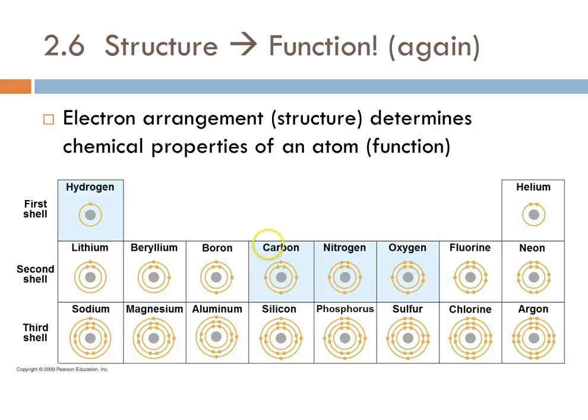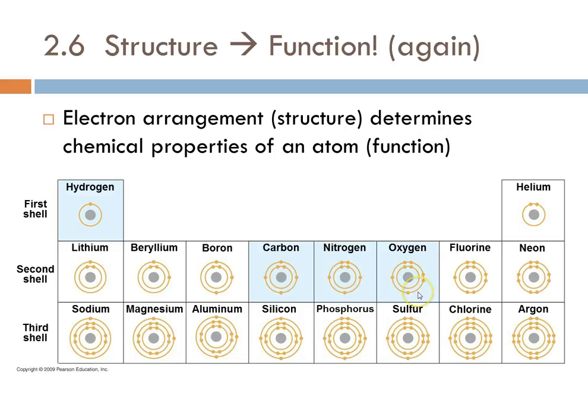Let's do one. I'm going to let you do one. I'll let you do an easy one so you don't have to count like crazy. Let's do boron. So the first thing I'm going to ask you is, how many electrons does boron have total? And I'm just going to sit and let you think. If you said 5, awesome. If you said 3, you actually were talking about the valence electrons. So if I said, how many valence electrons does boron have? The answer would have been 3. If I said, which I did, how many electrons does boron have total? 5.